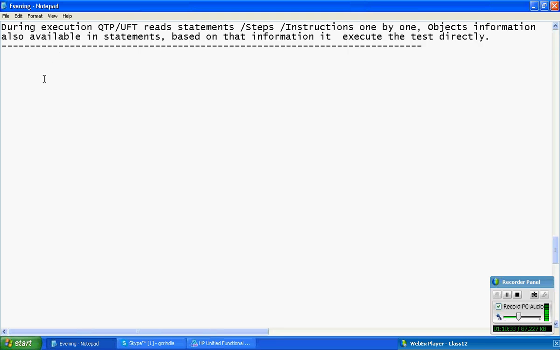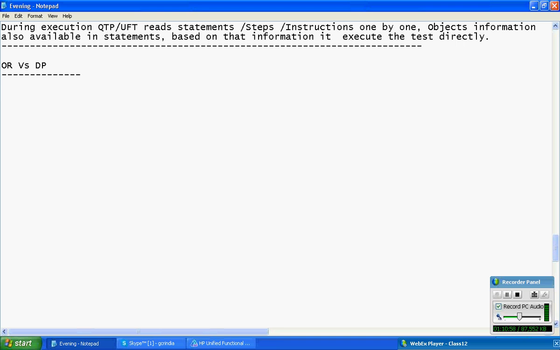Now OR versus DP, object repository versus DP, descriptive programming. First, I will explain syntax difference in case of test object statements. Then you can easily understand the descriptive programming.